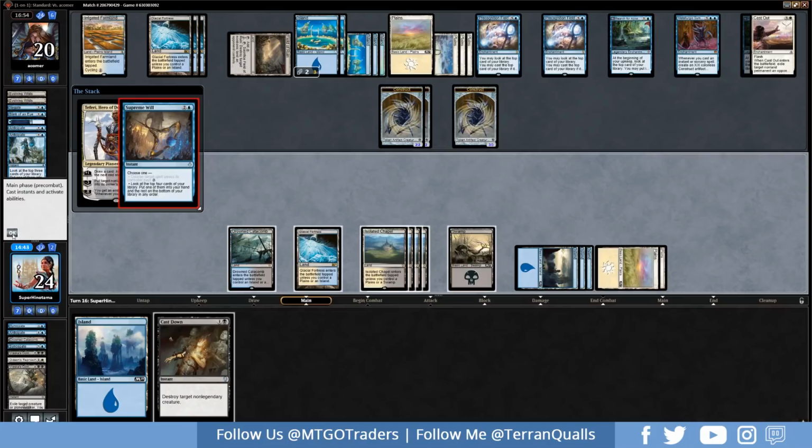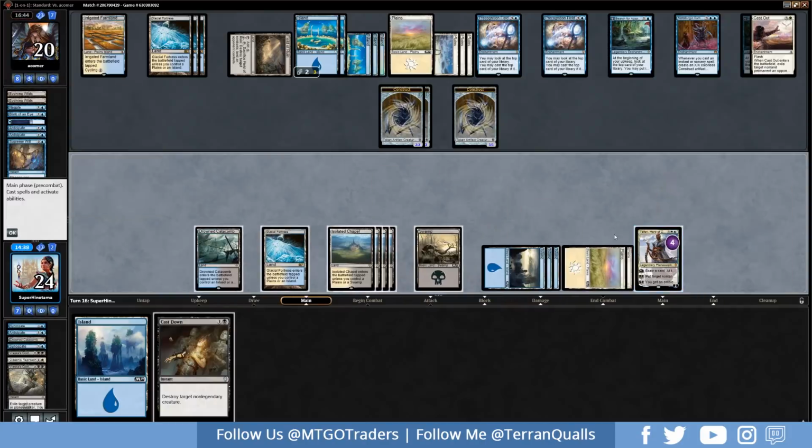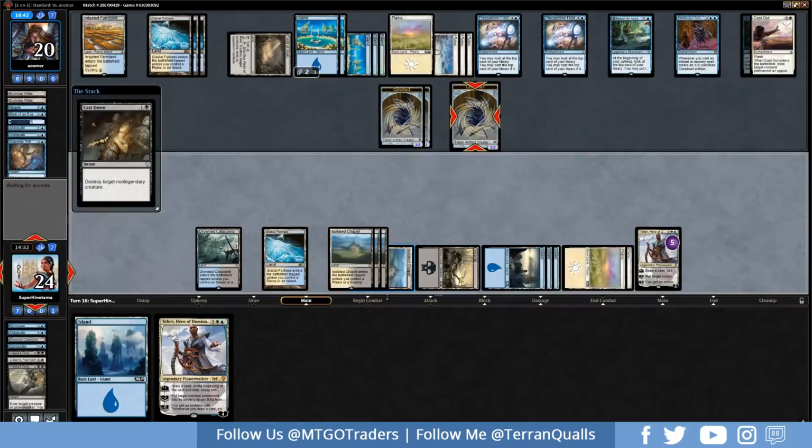They have so much mana available to them. They have 4, 5, 6, 7 pieces of mana right now. So we're just kind of waiting for that counter, but they don't actually have a counter here. We draw into our other Teferi and go Cast Down on the 3/3, making sure that Teferi can survive the next attack here.